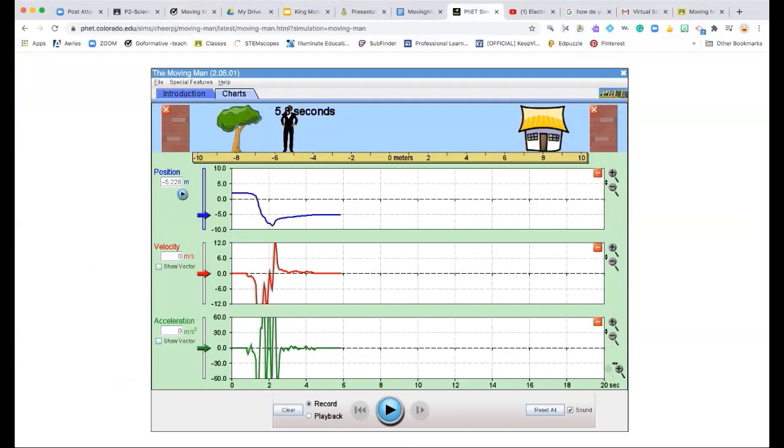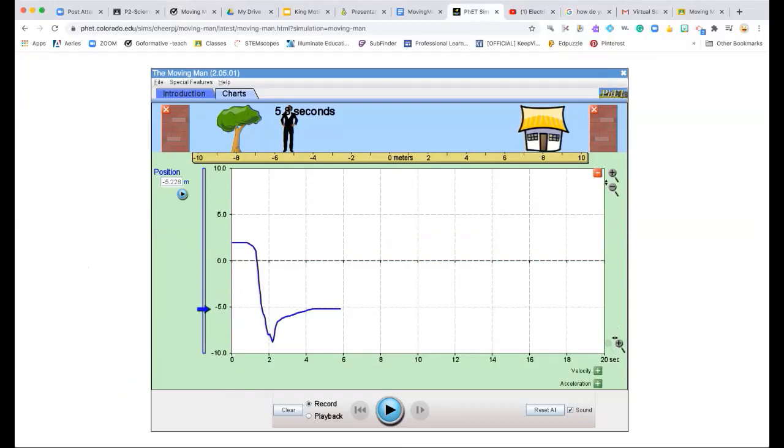You need to click the red minus sign to get rid of velocity and acceleration so that you're only left with position for the first graph. Okay? All right. I'm going to go ahead and stop recording because that's all we need.